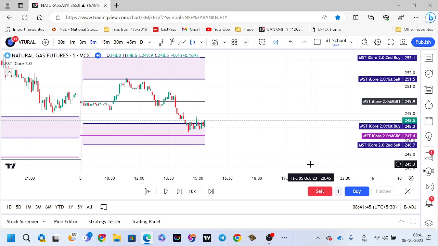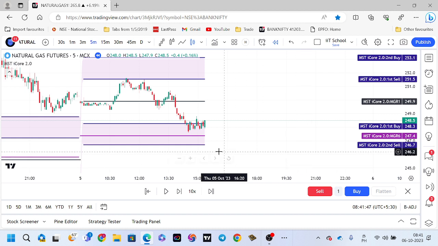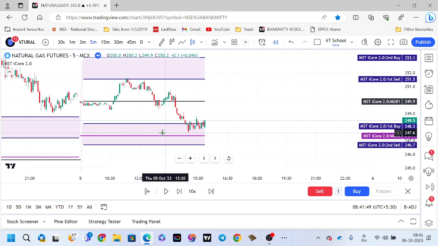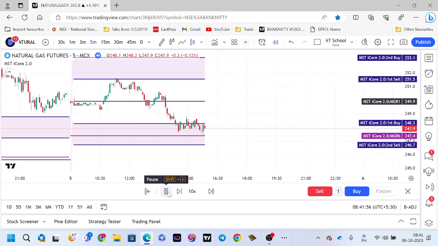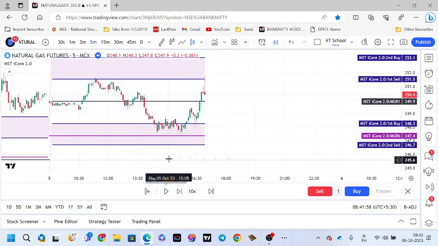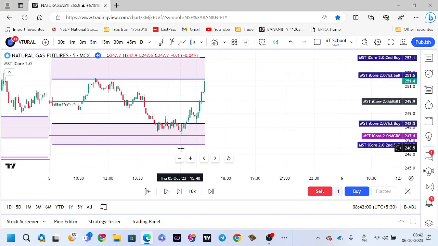Okay, now the P trend is 247.4, and if you get the trade in the nearby range of 247.4, that is the best to buy. Now let us see here, it has structured our P trend and it has reversed. What is the P trend? 247.4. What is the low of the natural gas? 247.4. Exact low. So once the P trend is getting activated, you can wait for more target.